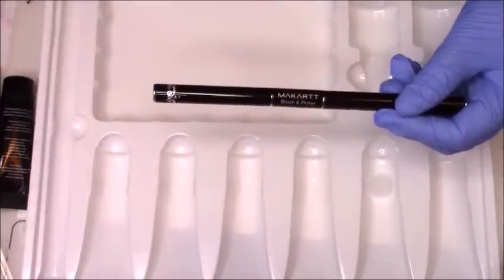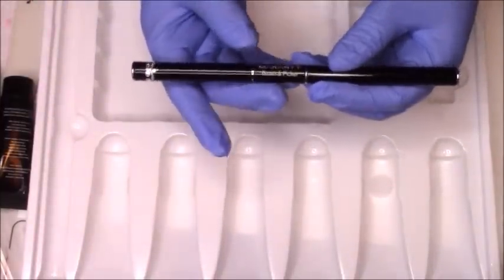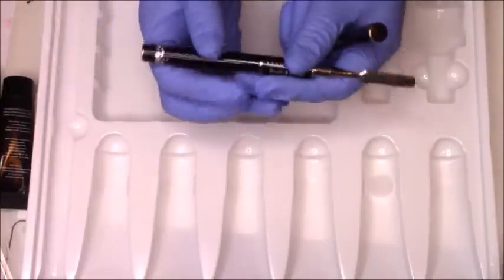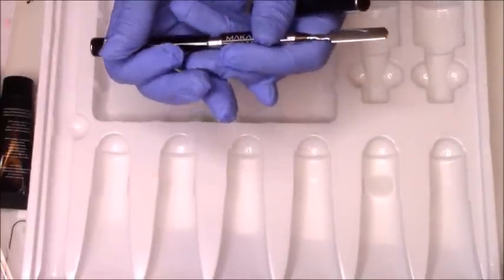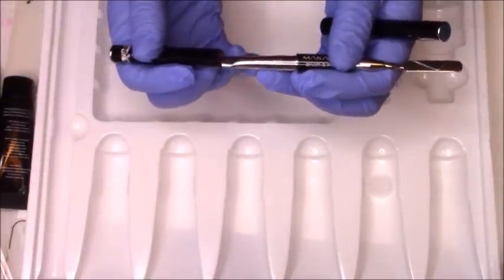But it's cute. It's designed very pretty. Look at that. And it got the name here. Yeah, this is the brush and the picker. So it's the picker on this end. Ooh, and the brush on that end. Okay. I'm going to toss this to the side.